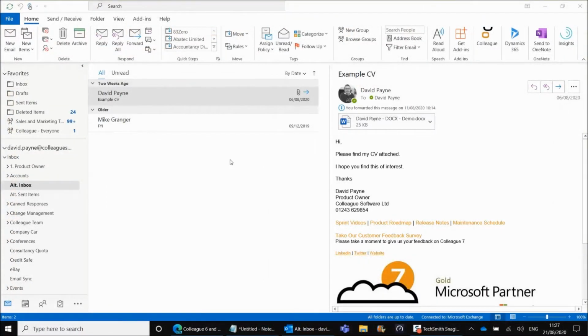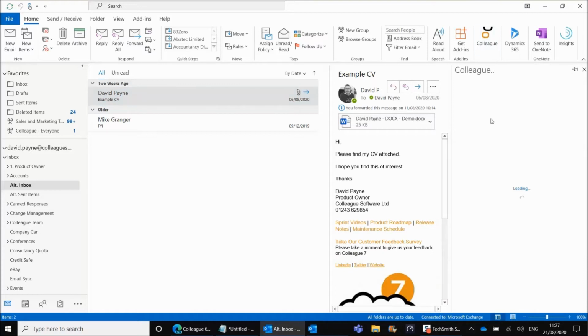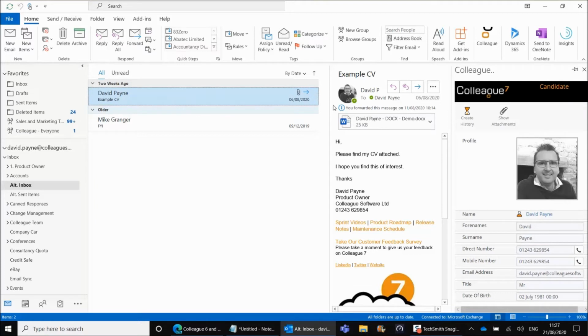The next point to cover is the updates that have been made to the Colleague Outlook add-in. So the Colleague add-in, this is within the Outlook application and also the Outlook web app as well. There's the ability to download the Colleague add-in now. And on pressing the Colleague add-in, what you have is obviously access to the summary view of the associated records linked with the email address of the selected email.